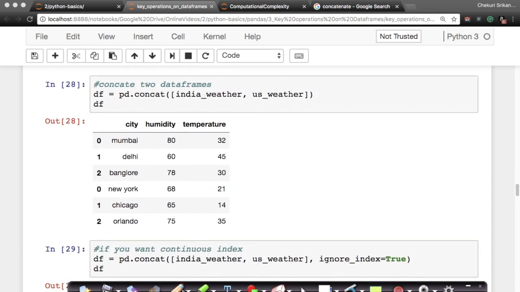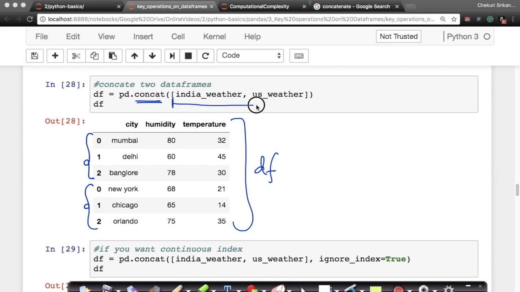Now, pandas.concat is a very useful function. If I want to create one data frame that has the data of both India and US, how do I do it? I just say concat, and within a list I put india_weather, us_weather. Now it puts all the India weather data here and the US cities data here.